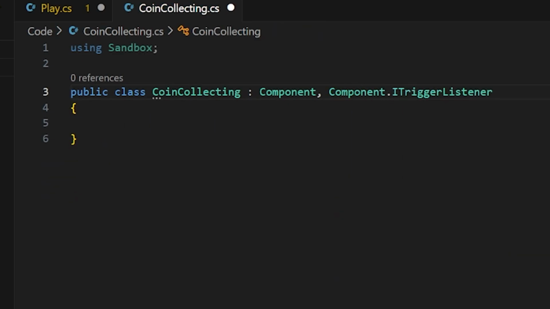Here we have created another class called coin collecting. And the only difference is that we added this component, trigger listener. This allows us to use functions that run when something enters or leaves this object's trigger.